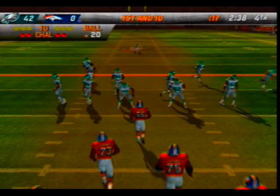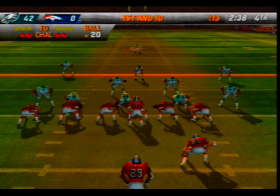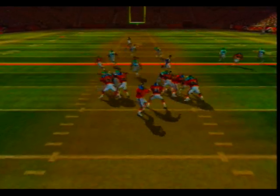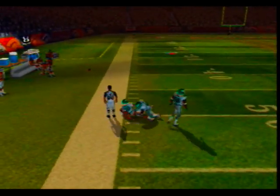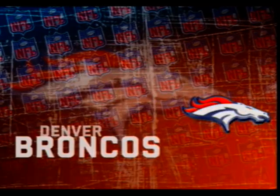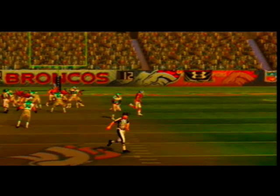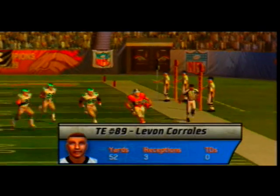The Broncos will start the drive at the 20-yard line. First and 10. Throws it. The 30. The 40. James is there on the stop at midfield. This is what they have to do. Keep making completions down the field and move the chains. Watch this one. He knows he's got to get the first, and he picks the right guy to throw it to.